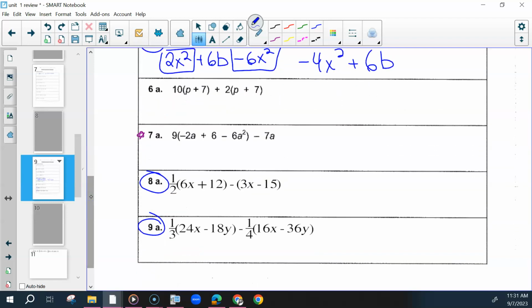Eight, similar to what we did in the chart by 8. You have a fraction out here, you're going to distribute. What would we distribute? What number would we distribute here? Negative 1 though. It's invisible, so remember that it is negative 1. If you need to put it in, you can do that.